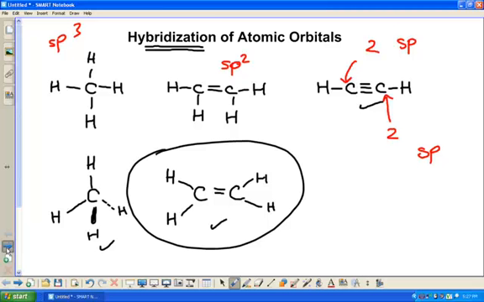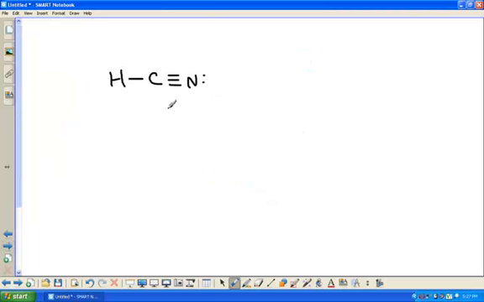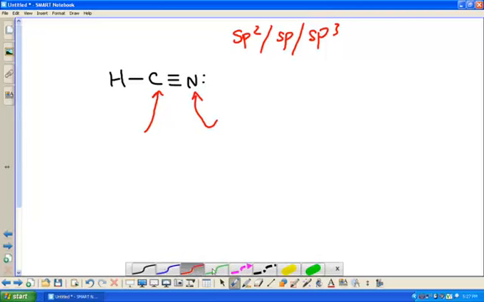Alright? So when we go to here, the first thing that we should know, based on what I just said, is that each of these atoms has to have the same hybridization. And it's either going to be sp2, sp, or sp3. So, let's look at the carbon. How many different directions are electrons going in around that carbon? Well, it's 1, 2. Therefore, 2 directions, the total of my s's and p's must be 2. Therefore, that's sp hybridized. When we look at the nitrogen, electrons are going in 1, 2. Remember, we're counting the lone pairs as a direction here, as we have done before. 1, 2 directions must be sp hybridized.